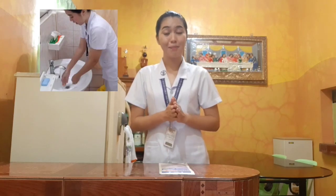Prior to the conduct of the procedure, I have performed thorough hand washing. We must remember that sterile gloving or the use of sterile gloves does not replace hand washing. So our hands must be washed, or we must perform hand hygiene and hand washing before and after any procedure.